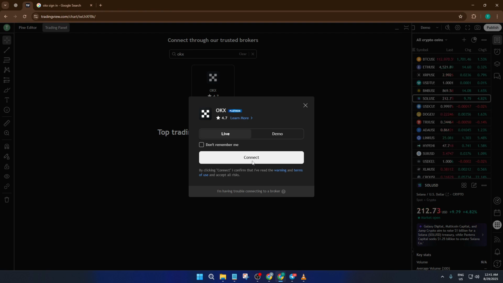It's pretty impressive. The two platforms now work together, so you can analyze price charts and place trades without hopping from one website to the other. It's like finally being able to control all the switches in your smart home from one dashboard. And that's it, you've successfully connected your TradingView and OKX crypto accounts. From here, you can start exploring new trading possibilities and streamline your workflow.